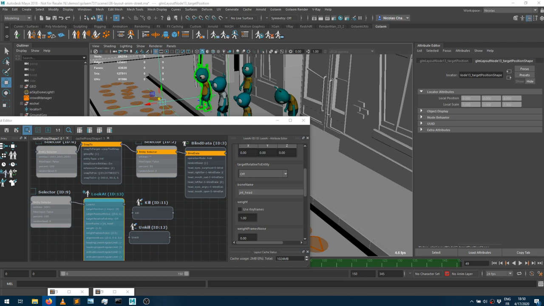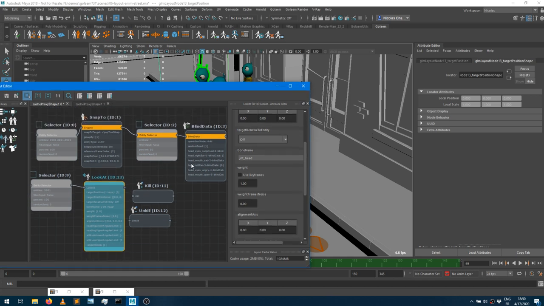So is there a way to find individual layout nodes on Maya node editor or connection editor too? No, we decided to purely make that layout tool outside of Maya. And so that means that here it's all self-contained, like Yeti would be. Within Yeti, you just have one node within Maya, but you can make plenty of nodes within the Yeti editor. We decided to go exactly that way.